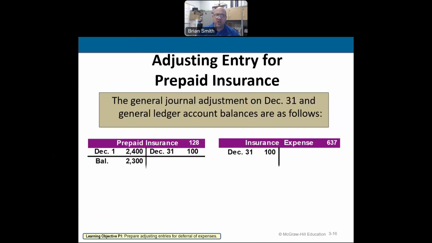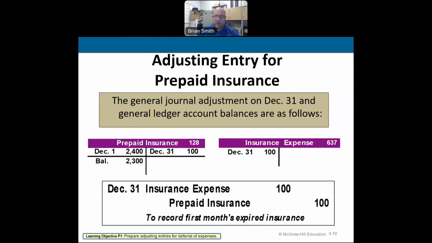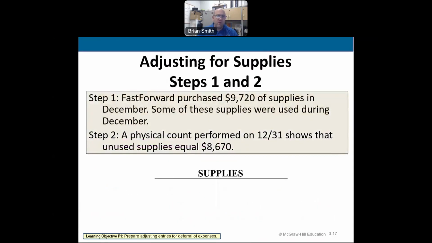Okay, so here's your general journal entry. You're going to debit prepaid expense and credit your prepaid insurance. This is kind of another thing that the book really throws you off. The T accounts are supposed to represent ledgers. We write them in the general journal, then post them to the ledger, and it kind of goes backward with these explanations, but that's all right.